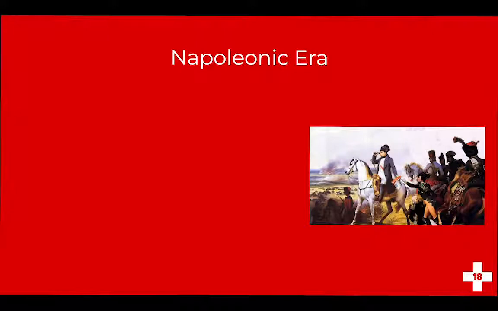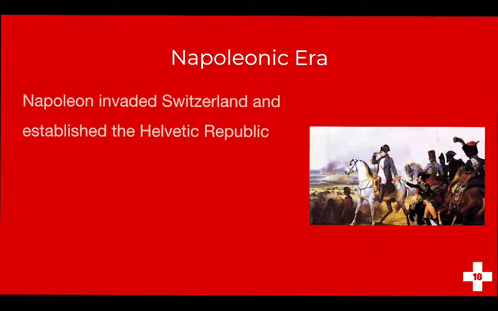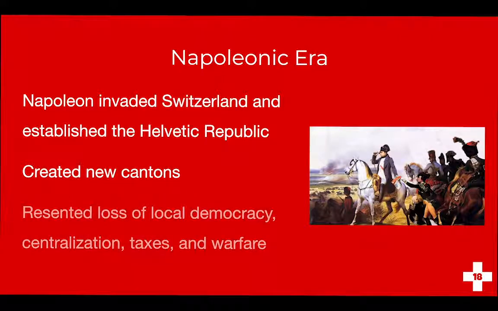Then we have this period of peace, but then along comes yet another threat to Switzerland's borders, the Napoleonic era. Napoleon invaded Switzerland and established the Helvetic Republic. There was quite a bit of resistance, especially in the Catholic cantons. But at this period of time, while Napoleon was there, he created even more cantons. And during this entire time, the Swiss people really resented the loss of local democracy, centralization, taxes, warfare.